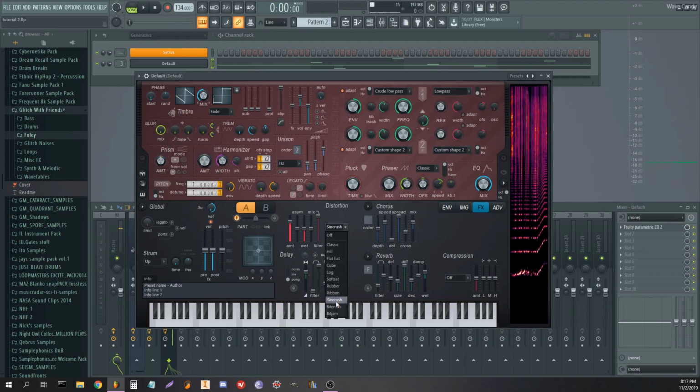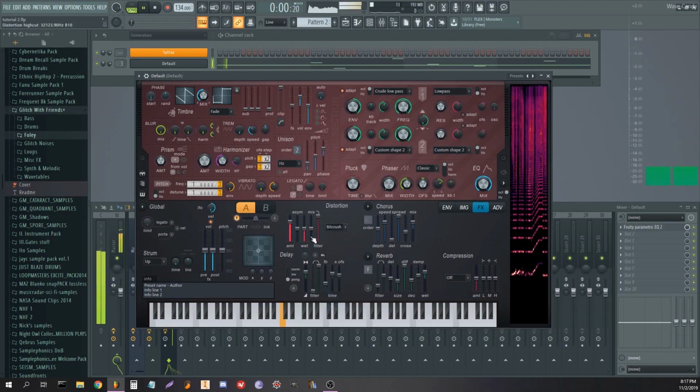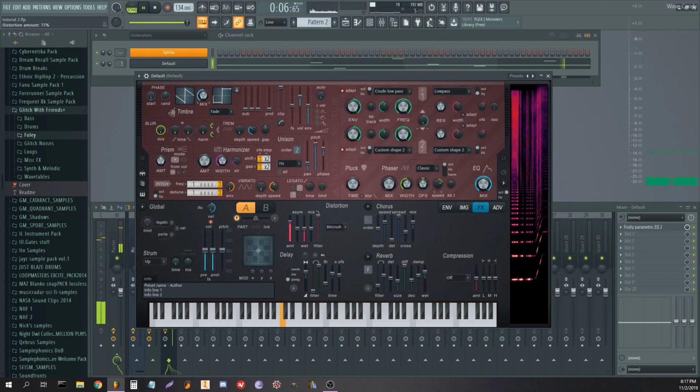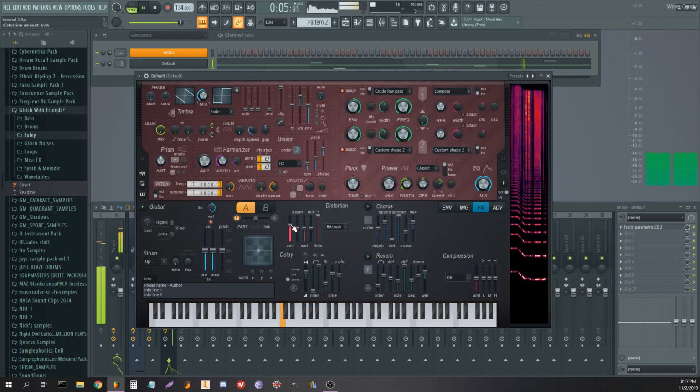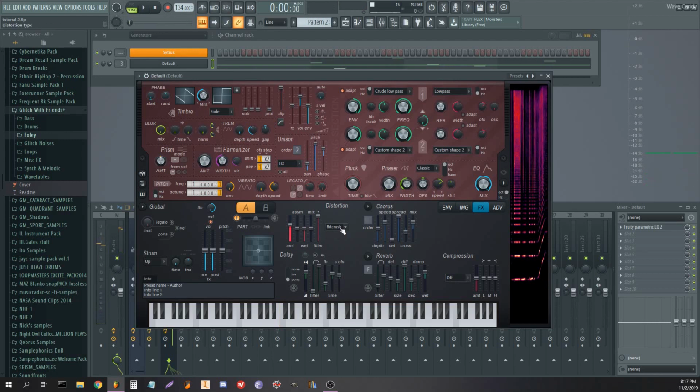Okay, that's subtle but nice. Let's try sine crush. Wait, where are you doing that? Try bit crush. Bit crush is cool because it adds a lot of fuzz on the high end.